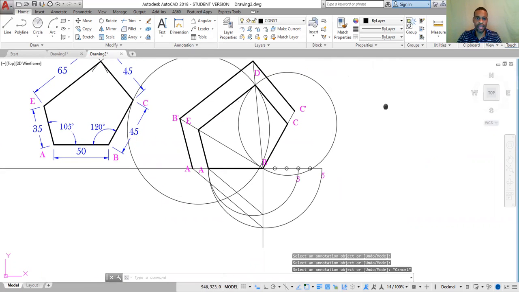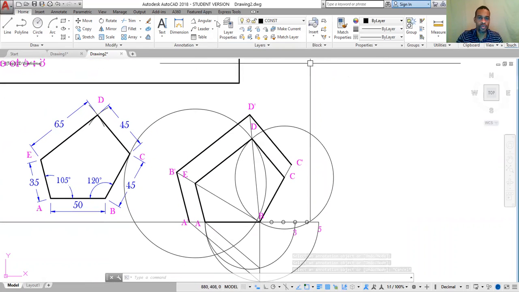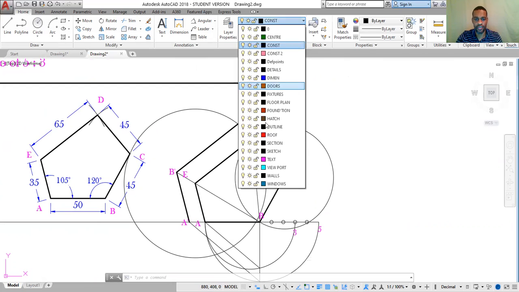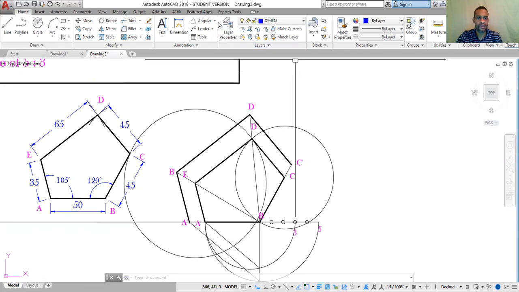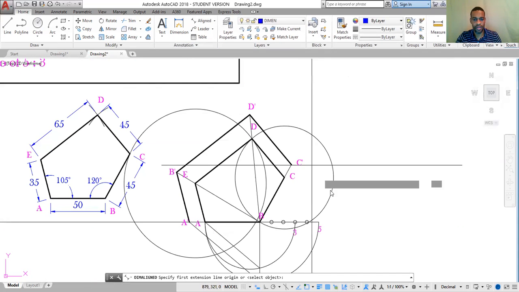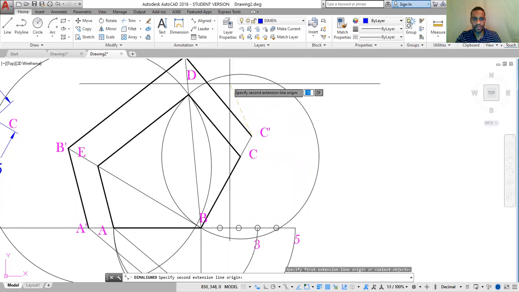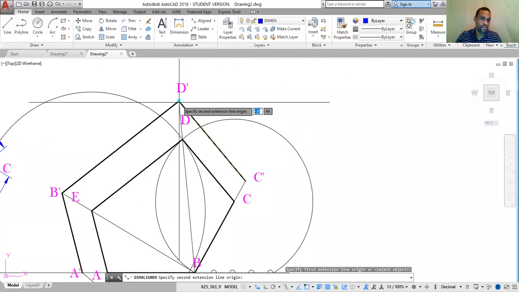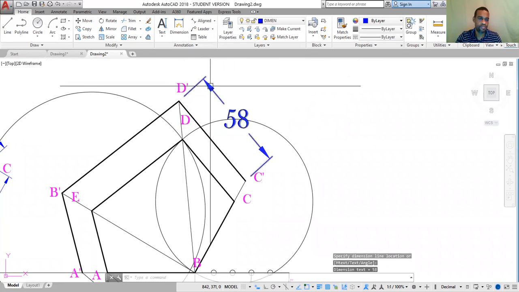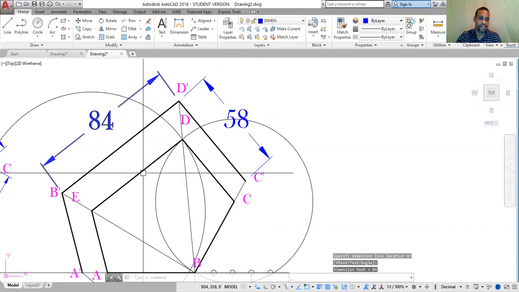All we need to do is to add some dimension. So for that, I'm gonna go up to here, select my dimension layer. Align is good. Click align, and I'm gonna click my base point here to there, and space bar 2 times to click on this side, out like that.